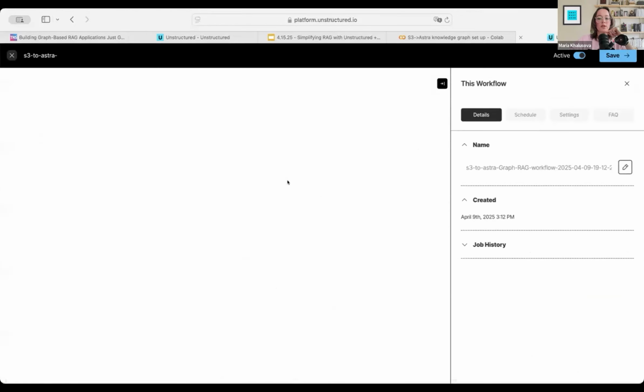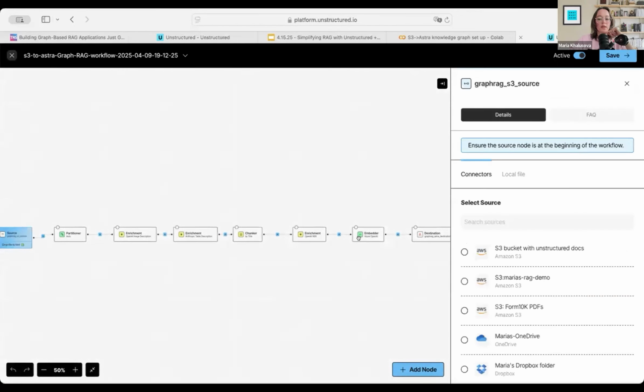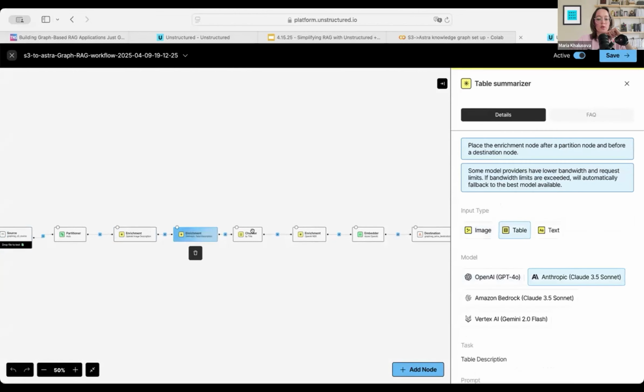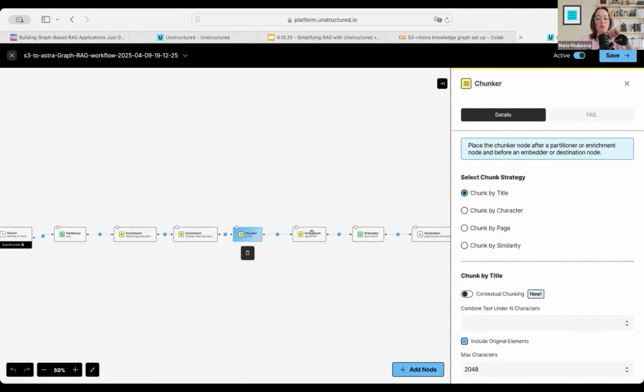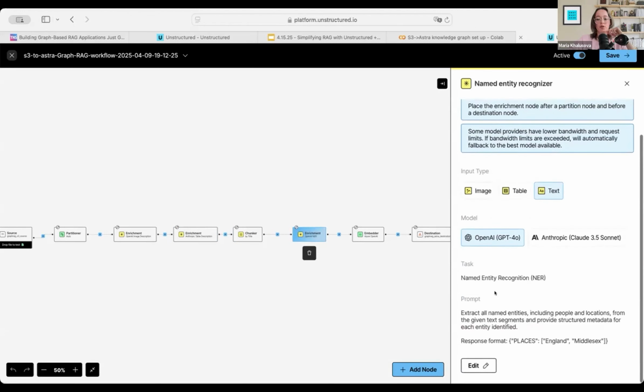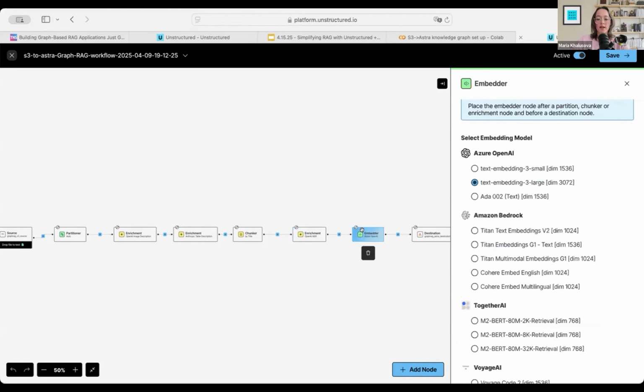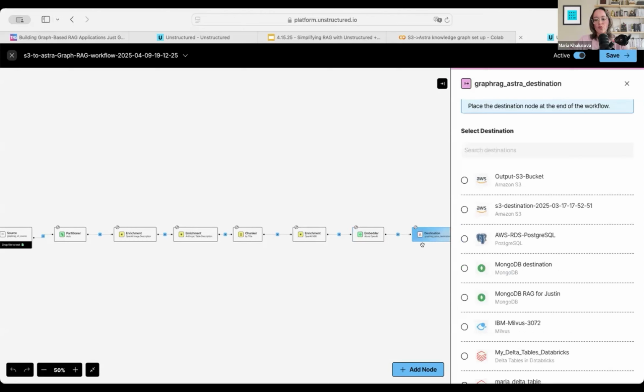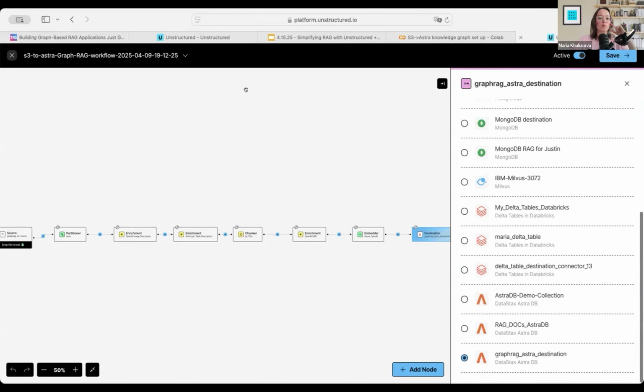We can see what it looks like. The source starting from the S3, all the enrichments and chunking nodes that we have added. This is the customized named entity recognition node. And then finally, we will be embedding the documents with a model from OpenAI and writing everything into the destination, which is AstraDB.